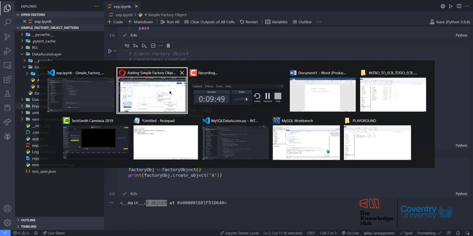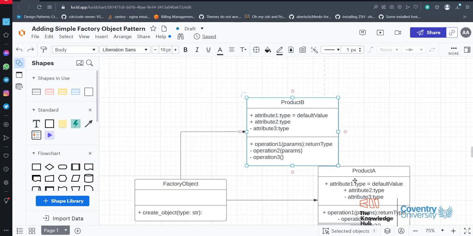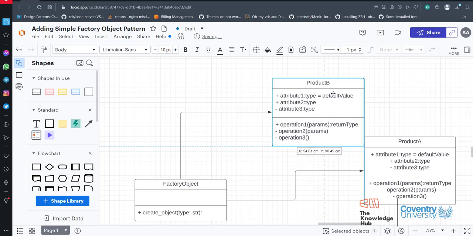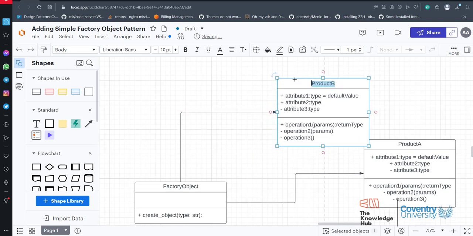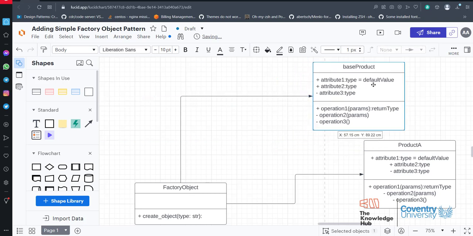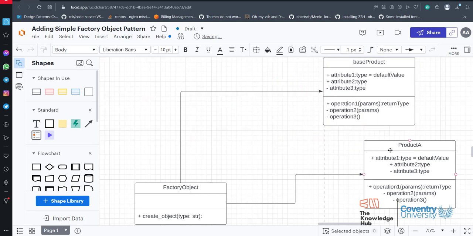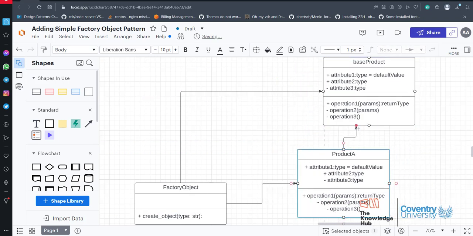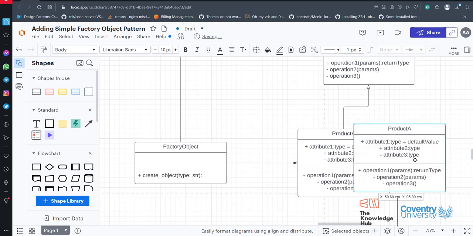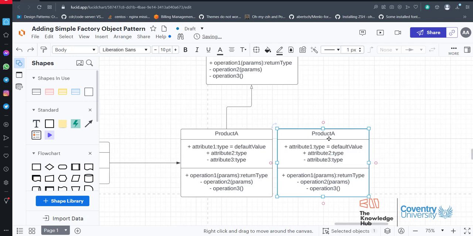Anyways, continuing, if I know that both of them are of the same kind of products, then I can have a class and call it base product. Base product is going to be the parent class, which has these concrete products inheriting from it.